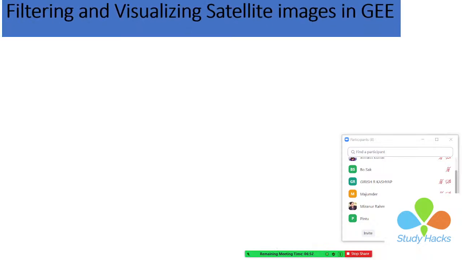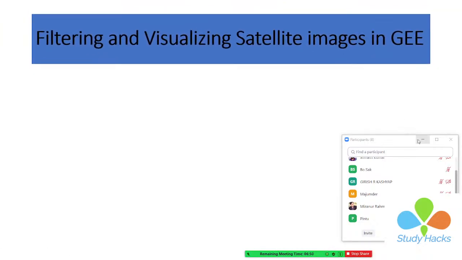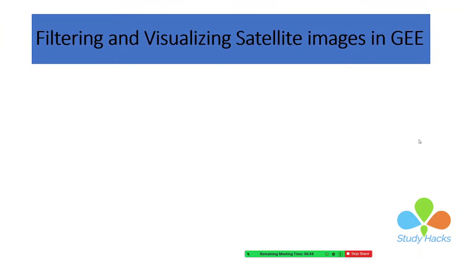So first of all, filtering and visualizing satellite imagery in the Google Earth Engine platform, and this is the same way for Landsat as well as Sentinel. This is the same process for filtering and visualizing satellite images. One of the most fundamental parts of Google Earth Engine is selecting and filtering the image you need and displaying it on the map. Google has already selected a wide variety of public datasets. We can already talk about the Earth Engine data catalog.